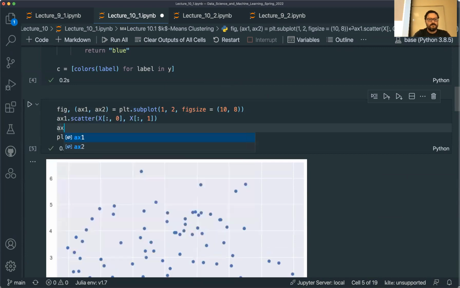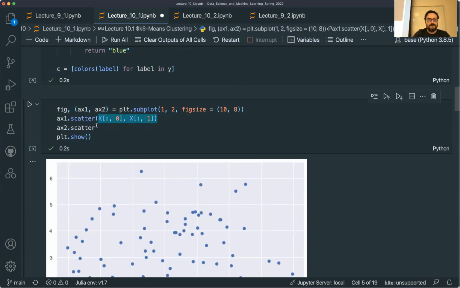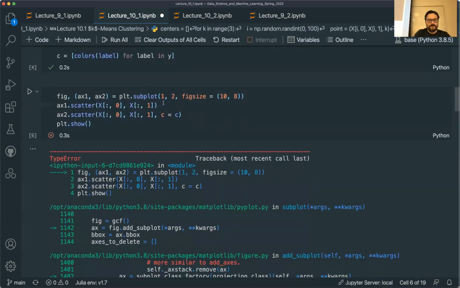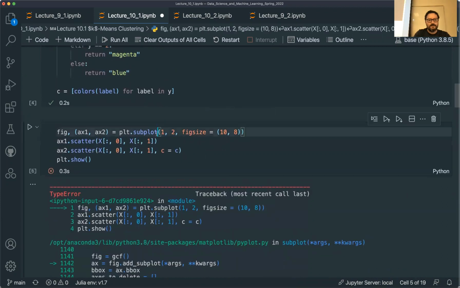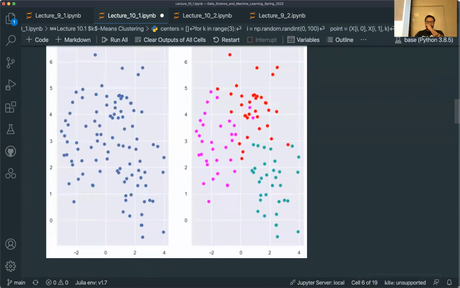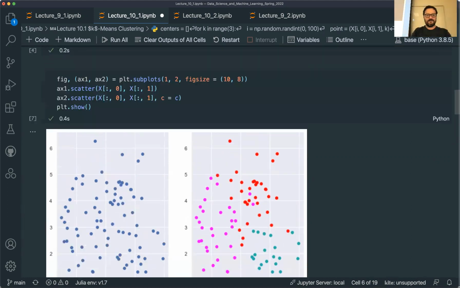And then ax2, the same thing basically, but I'm going to put the colors in it for the clusters. Okay. Where's the error here? Subplots. Yeah. So those are the clusters. You see them now? And wow, that is too squished. I need to make that bigger.